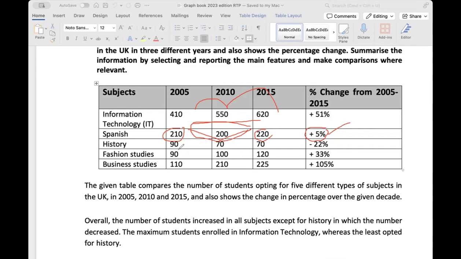But in cases where it's directly increasing, then you don't need to give the second year data. You can completely skip the second year data. Giving the third year is also not necessary. Instead of giving the third year, you can also write an increase by 51%. That also makes sense. But the second year is not necessary. Second year, I'm definitely not writing here. For the third, you can do both. You can give 51% and 620. You can do both. And you can skip 620 also.